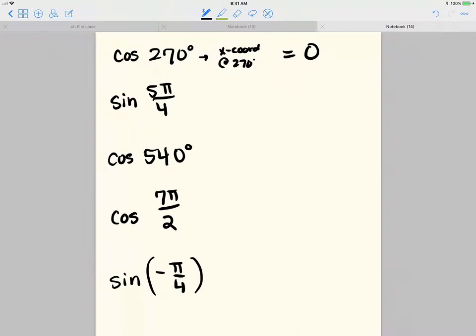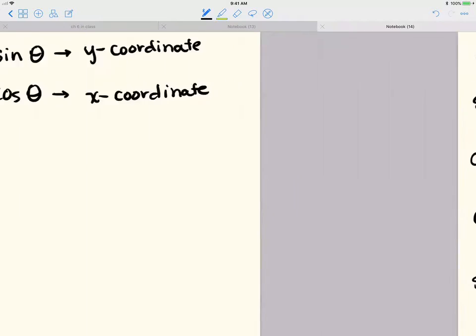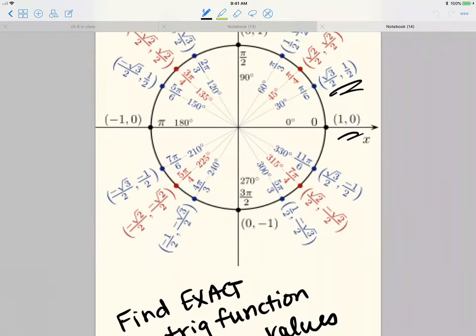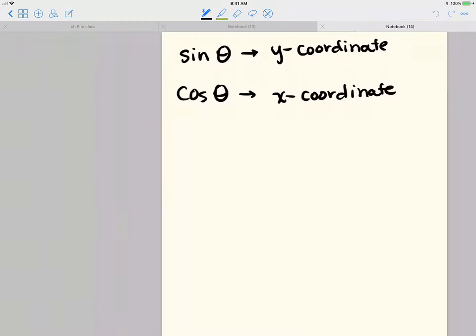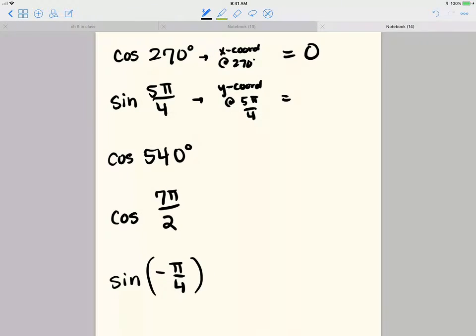and put cosine of 270 is 0. Okay. Sine of 5 pi over 4 is going to be the y-coordinate at the angle that has a radian measure of 5 pi over 4. So the pi's over 4 are the ones that are at 45 degrees in all the quadrants. 5 pi over 4, again, if you need to go back to the unit circle, lives here in the third quadrant. So both coordinate values are negative square root of 2 over 2. So remember for sine or cosine of that one, we would get that the sine value is negative square root of 2 over 2 for our exact answer.